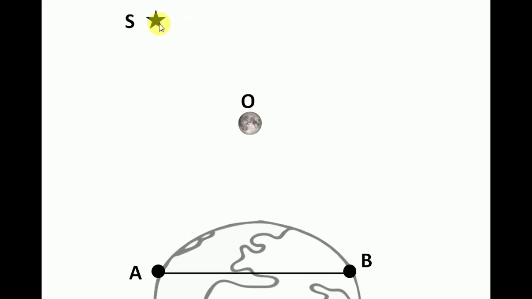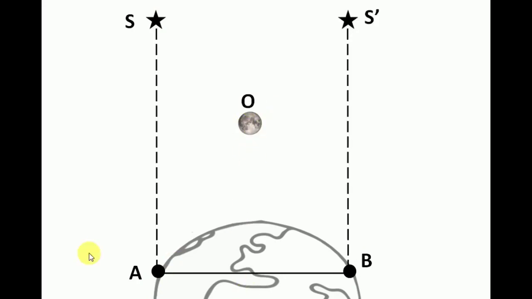In order to measure the distance, we consider 2 points on the earth, and the distance between these 2 points is called the basis. And suppose this is the moon or any other object whose distance we are calculating, and we have to consider a background, a very far away star whose position will not change when you look from A or B. So the distance of this star is greater than the distance of this object. So when you go to position B, the same star will appear overhead, so changing the position will not change the position of the star.